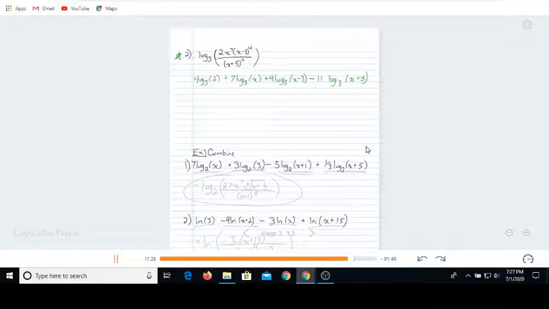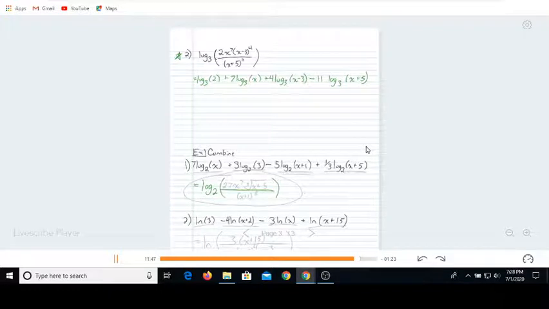The next two examples are just reversing that process. So here we can combine all of these into a single logarithm because it's just a bunch of log base 2's added together. Now if they have a different base, you cannot combine them. We can only combine log base 2's with other log base 2's. We can only combine natural logs with other natural logs, and so on and so forth.